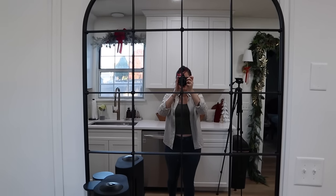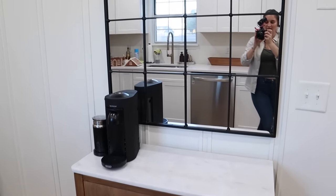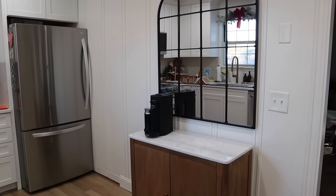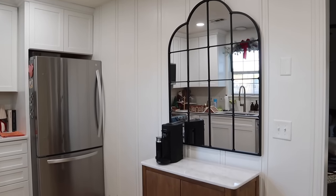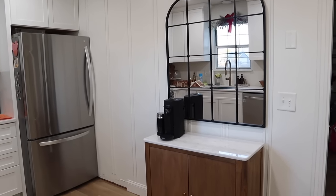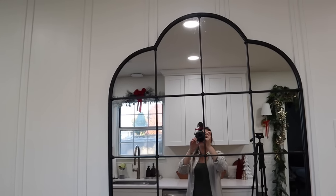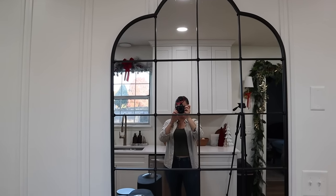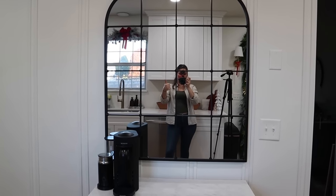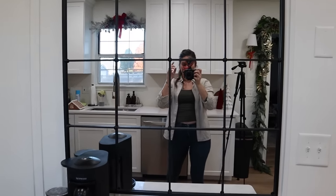How perfect is this? It looks so good. I feel like it makes the cabinet itself look like it's a larger scale, even though it's not. It just takes up so much more of that wall space and does exactly what we were hoping to. I hung this up and Derek came in and was like, "That is beautiful." And usually he doesn't comment on things like that. So I love it. I think that this was a good find and it's going to be a permanent fixture.